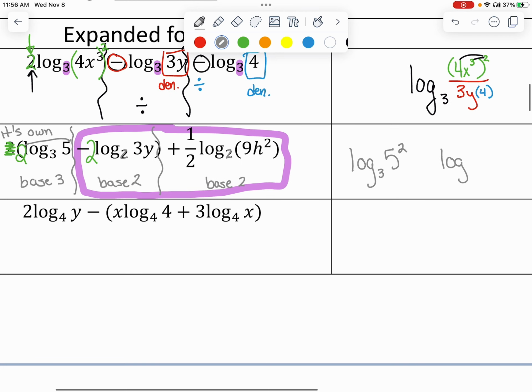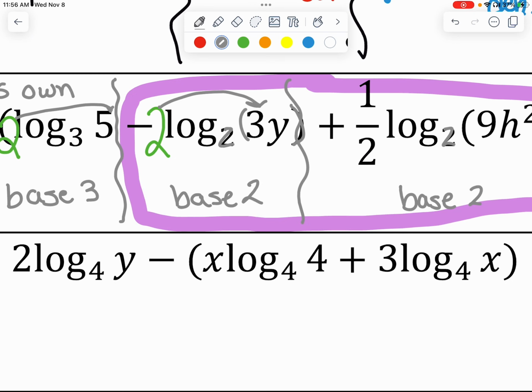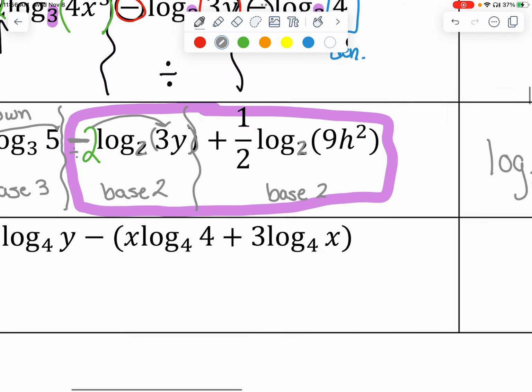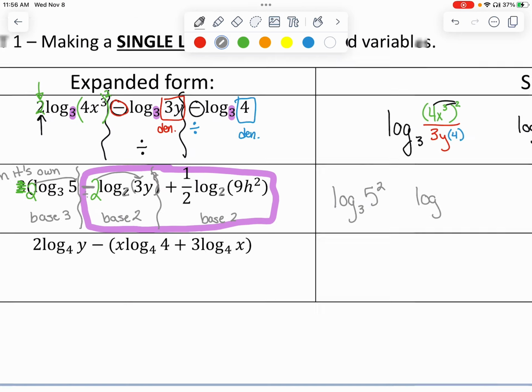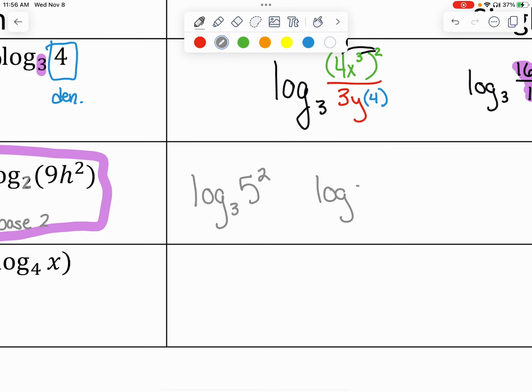Okay, let's see. So that 2 is going to go up to the 3y. But you see that minus sign in front of it? That minus sign means it's a division problem. So I'm actually going to have to put 3y squared on the bottom. Since it followed a minus sign, my information needs to go in the denominator with my base of 2. I'm going to separate that so it doesn't look like it's 2 times.